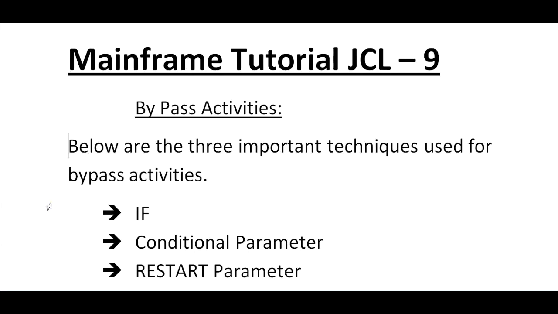In a JCL there might be any number of activities. There will be some situations where you need to bypass some activities based on some conditions, and then start executing those activities. Based on those scenarios, we will be using different techniques. The different techniques are IF statements, conditional parameters and restart parameters. Today in this video I will be telling the importance of IF statements.